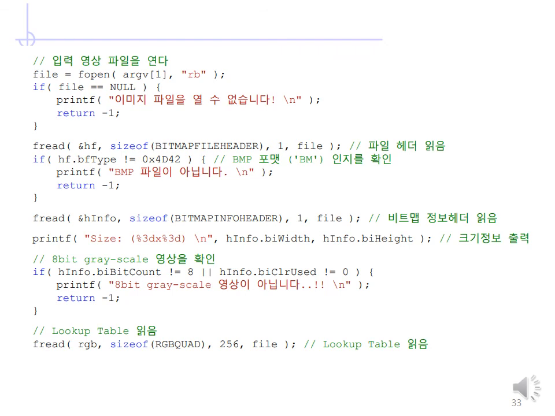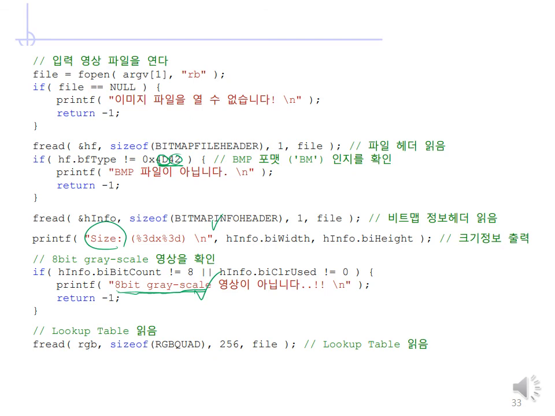Okay, they open the file, and they check whether it is a BMP file or not. They check 4042. If the first bytes are not 4042, it is not a BMP file. And they check several things, including the size, and whether it is a 4-bit grayscale or not.